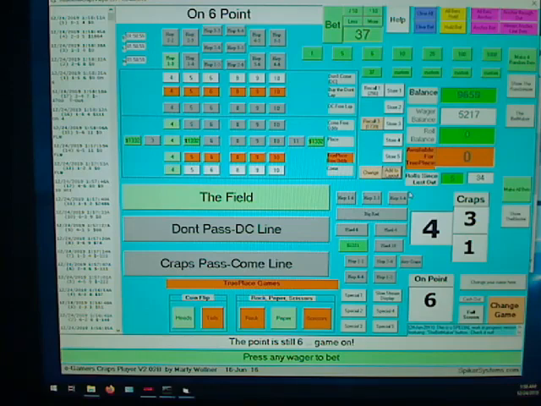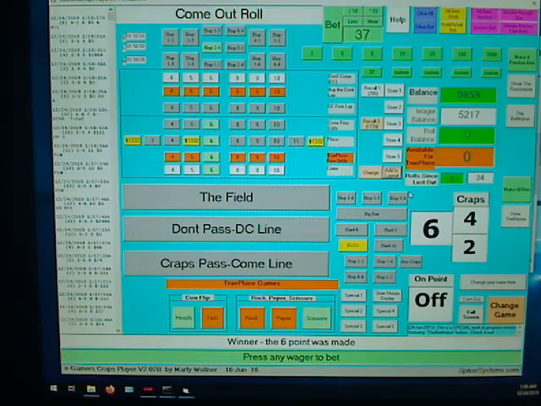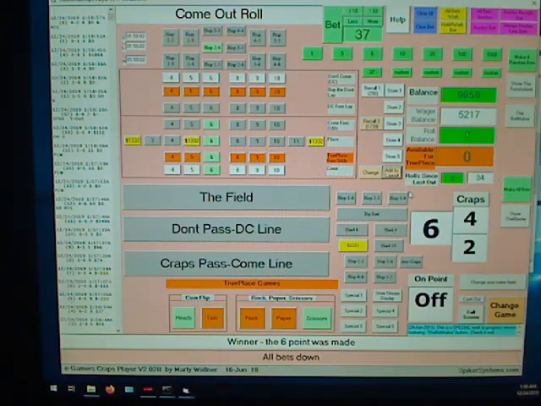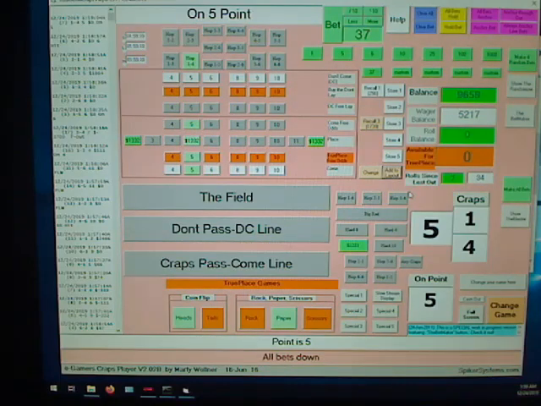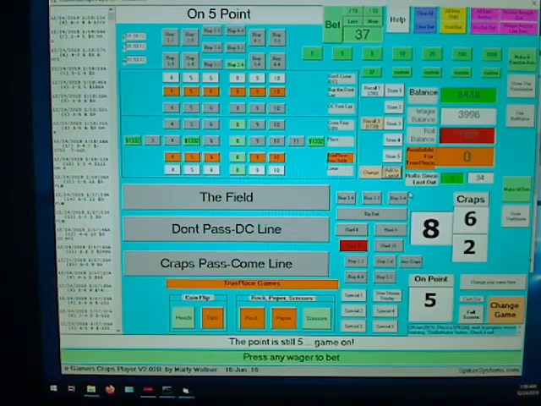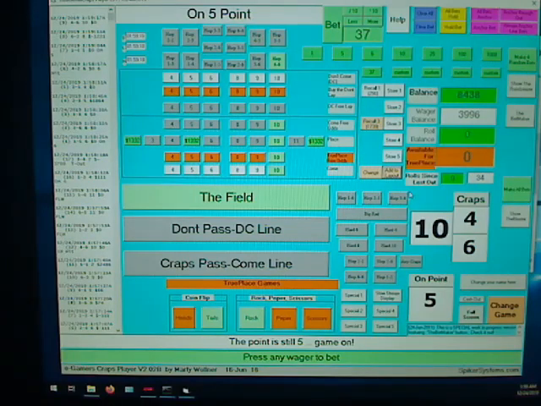Alright, I got one more thing to talk about, and it's really the coolest thing ever. I got something called the Bet Maker, which lets you make strategies that can be pretty complicated, and you can actually program strategies, and you can even have conditional programming. You can say, like, if I'm on a 6 point, then do this. All right, that's going to be next.